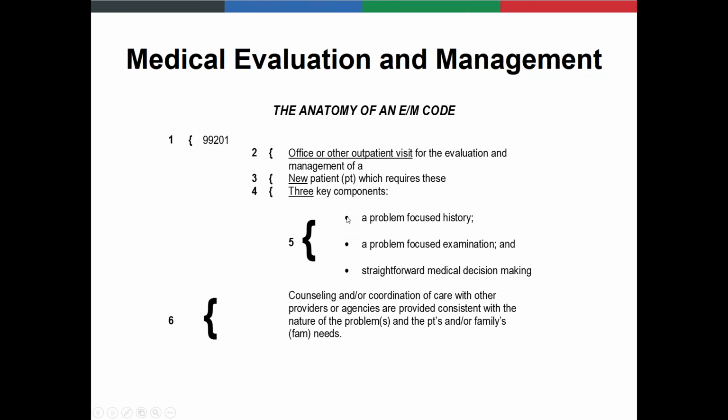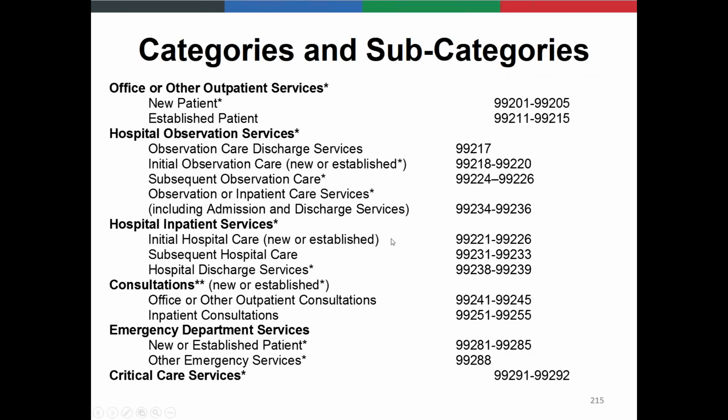So you may not take a history every single time, because you may have a patient just coming in for a follow-up visit, but you'll certainly do an exam and have medical decision making. So usually of the key components that are missing, it's going to be the history that's missing. Not always, but most of the time that's the way it's going to be.